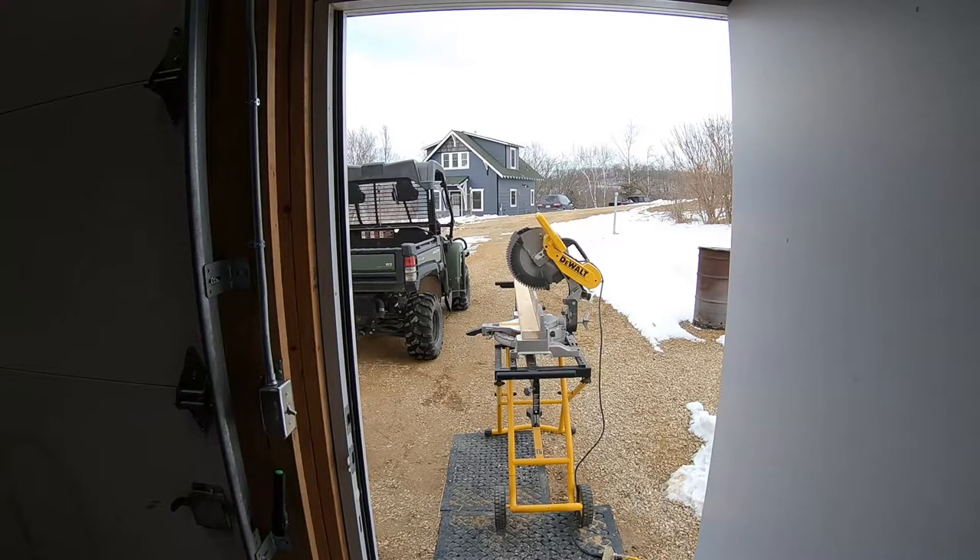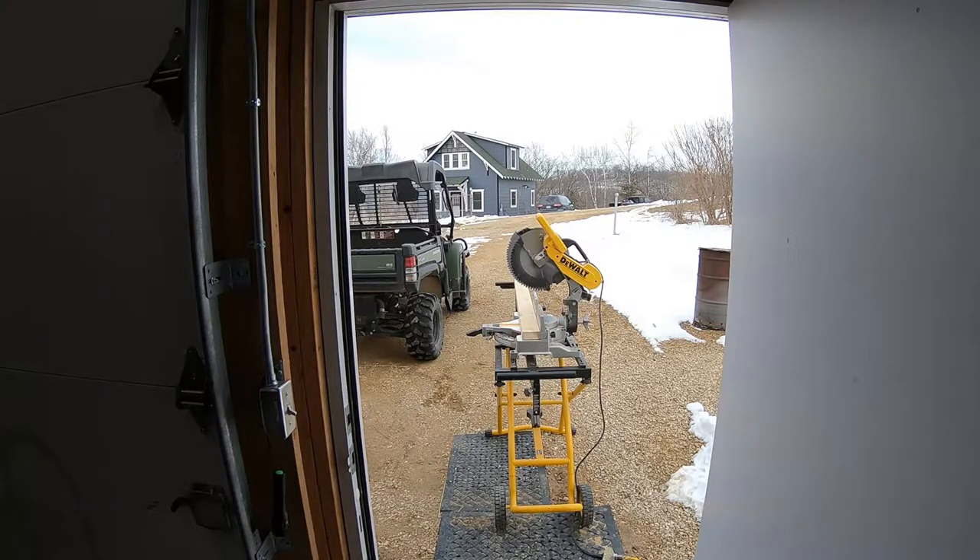I have the saw set up just outside of my machine shed so I don't make such a mess in here. I'm going to set the camera up right where it is inside because it's a little bit windy out there. I'm getting ready to cut all of the parts for the sawhorse greenhouse. I need to get my version of it set up pretty quick because I have a bunch of vines that are ready to go.